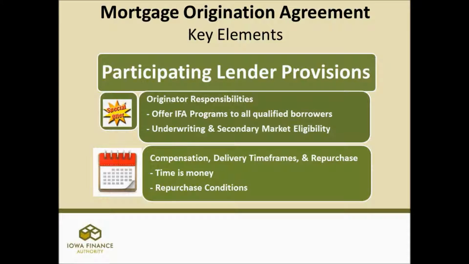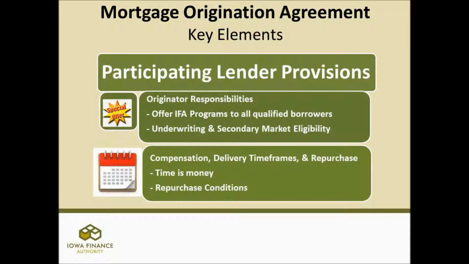When we lay out our originator responsibilities within the document, we require that originators offer our programs to all qualified borrowers so that we're on a par with anything else that you're providing access to. I know a lot of systems have sort of best execution analysis. You run a borrower's application through a profiling system, and they'll spit out what products might be best suited to your customer. If that's happening, that should be done with IFA as well. And so alongside all your other analysis, you should be looking at IFA programs to see if they could be a good fit for your borrowers. The originator is also, as I mentioned earlier, responsible for underwriting and making sure that the loan is eligible in the secondary market.